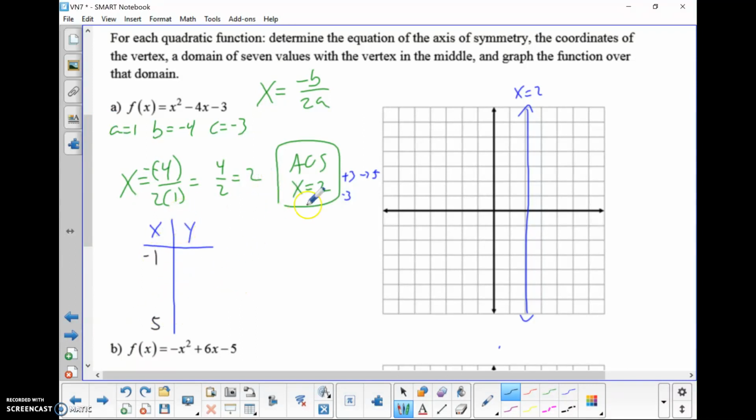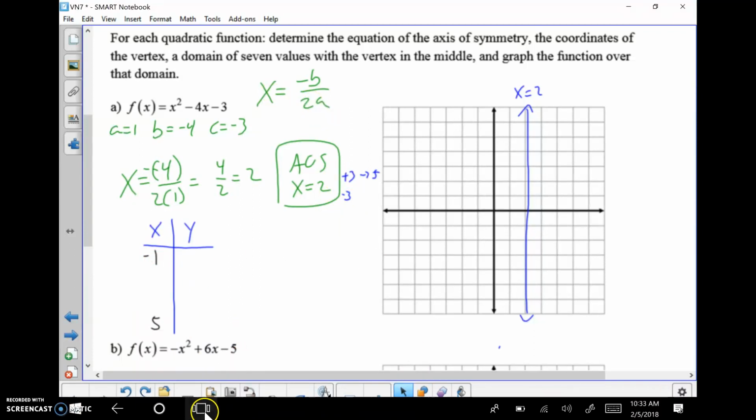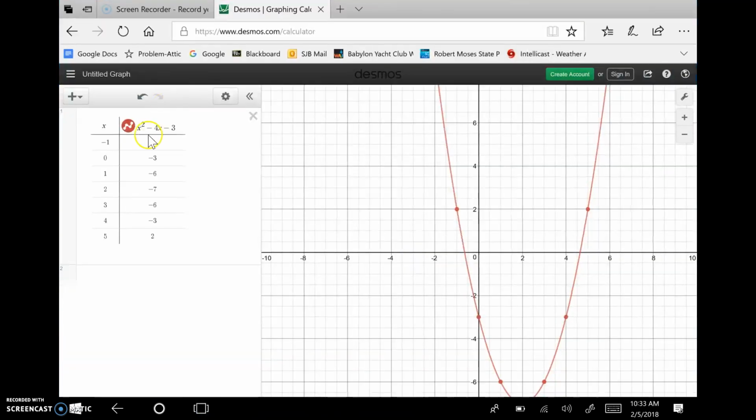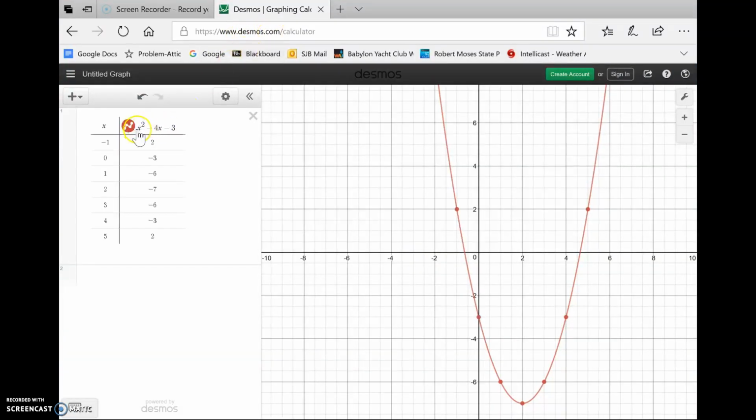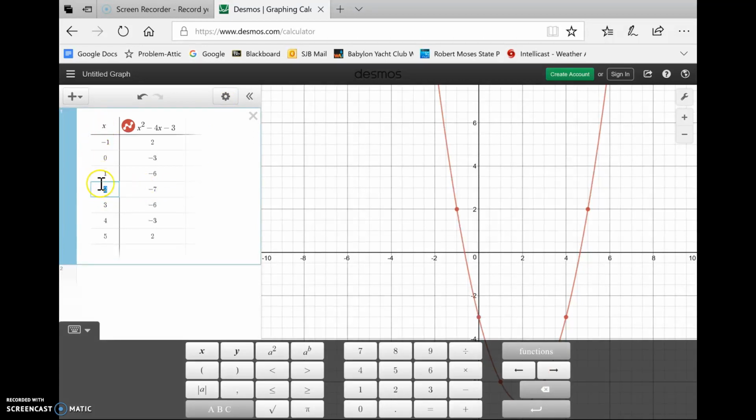And so I could look at my table for these values, because if the axis of symmetry is 2, that's in the middle. I could plot 3 points above it and 3 points below that, and that's going to be these values. Again, I could use my graphing calculator or that website I showed you in the last video, called desmos.com, where I could type in x squared minus 4x minus 3. In these settings up here you can get the table to pop up. But notice that the x value of 2 is my vertex, and like I said, 3 below it and 3 above it. I could plot these points, get these values in my calculator, and graph this function now that I have these.